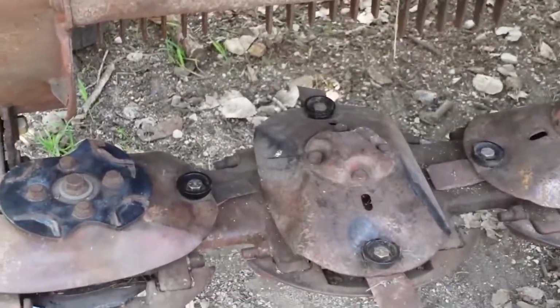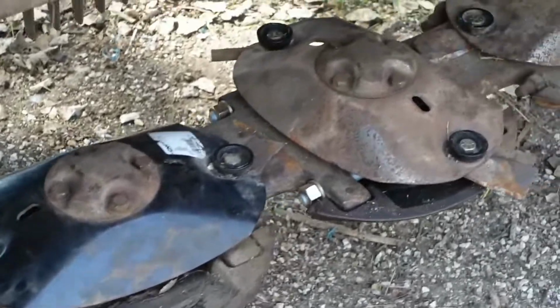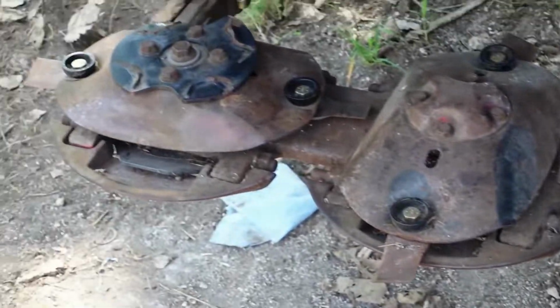Here you go, folks. This is the final result. It is all timed. It is all back together. And all you do is hook up the tractor now and turn it on to be sure everything is spinning.